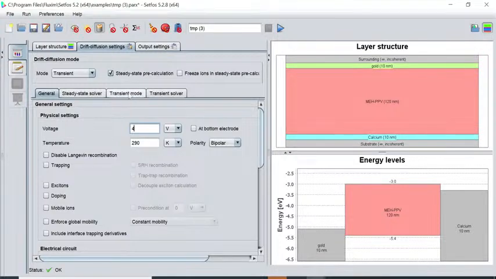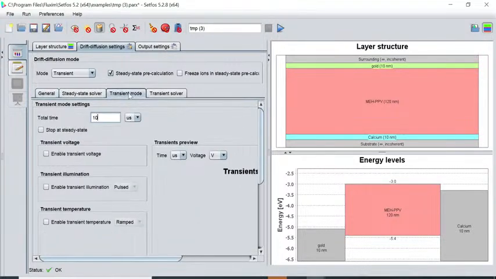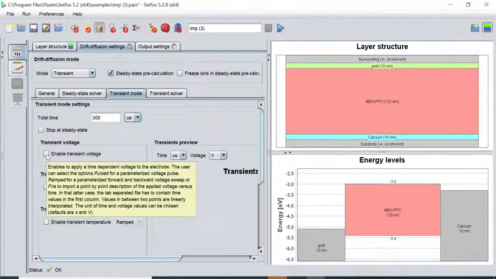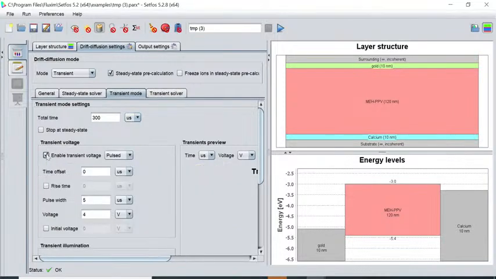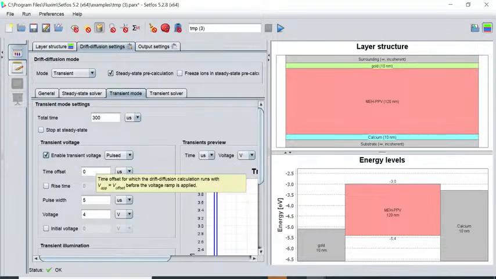Now in this transient mode, I will set a total simulation time. Suppose I want to define 300 microsecond, so we can define that accordingly. Furthermore, define a voltage pulse that rises from 0 to 4 volts. So I enable this voltage pulse transient and define the time offset.